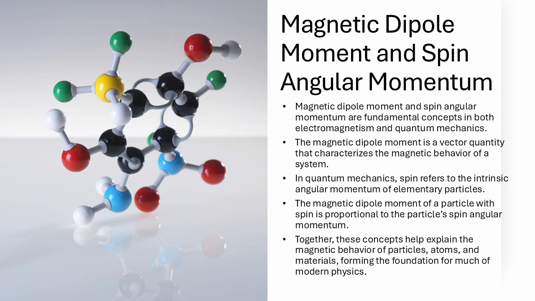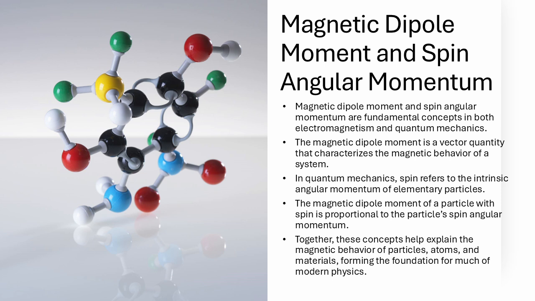The strength and direction of this field are all tied to the electron's spin angular momentum. So it's like these tiny particles have their own built-in angular momentum. Exactly. Spin is a purely quantum property. It's not something we can visualize in the classical sense, but it's fundamental to how these particles are. And get this, spin is quantized. Quantized? What does that mean? Meaning it can only take on certain specific values, like a staircase where you can only step on certain steps. You can't just step anywhere in between.